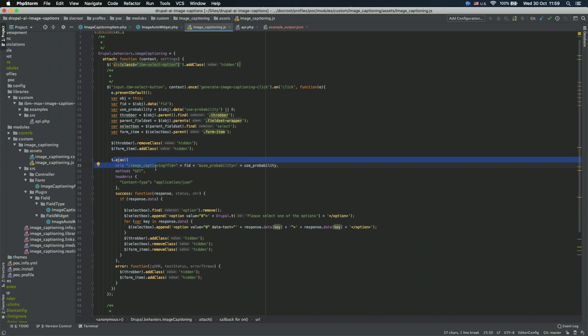So now we are pinging, in our case, the Drupal backend. There's a controller that we created, which takes the image ID, collects all the necessary data, and pings the IBM Max Image Caption Generator. It's a very long title for it, so I'll use IBM for short from now on. What happens there? That's the most interesting part, and this is the part that Laura was talking about.